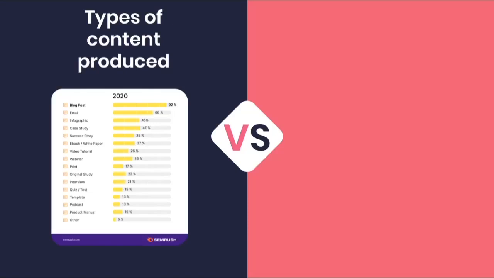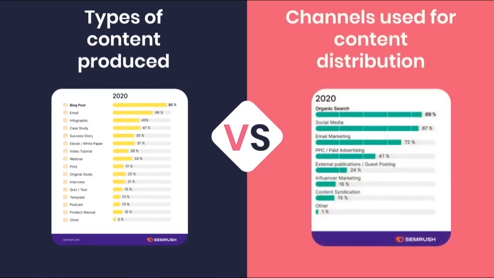Then infographics were also listed amongst the big things that people focus on for their audience reach and communication, and I'm sure it's going to grow even more from where it currently is. And then if we look at the channels that marketers are currently using to distribute their content, organic search is really a big factor here, closely followed by social media and obviously email marketing. And then we have PPC with 47% of marketers, which is really not that surprising, as I guess most marketers do prefer sharing their content organically.